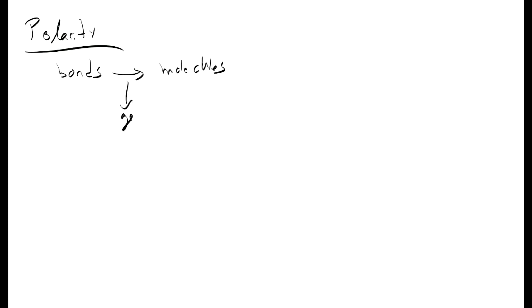And now, finally, let's look at polarity. So we talked about polar bonds. Now we're going to talk about molecules, so from bonds to molecules through geometry. We need to consider geometry in order to know whether or not a molecule is polar or nonpolar, because you can get a sort of flowchart.